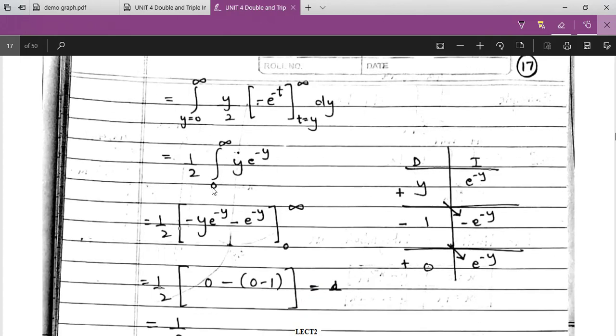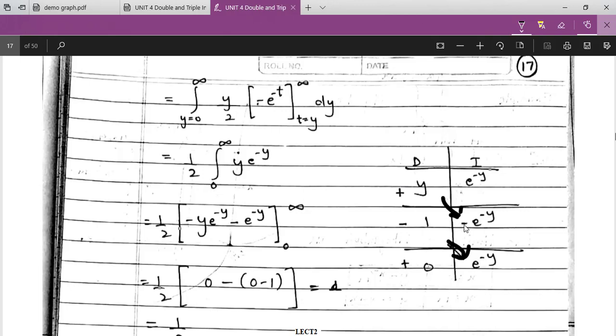Now 1 by 2 integration of 0 to infinity y e raised to minus y. So you will use the Euler rule or this DI method, right? Fine. So what you do is, write over this particular polynomial first, that is y e raised to minus y. Okay, now what is differentiation of y? It is 1. What is differentiation of 1? It is 0. What is integration of e raised to minus y? It is minus e raised to minus y, and integration of minus e raised to minus y is e raised to minus y. Now I take cross arrows here like this, and cross arrows here like this, and from the left hand side I will write plus minus plus. Whatever is the value here, do not worry, always have the habit of writing plus minus plus.